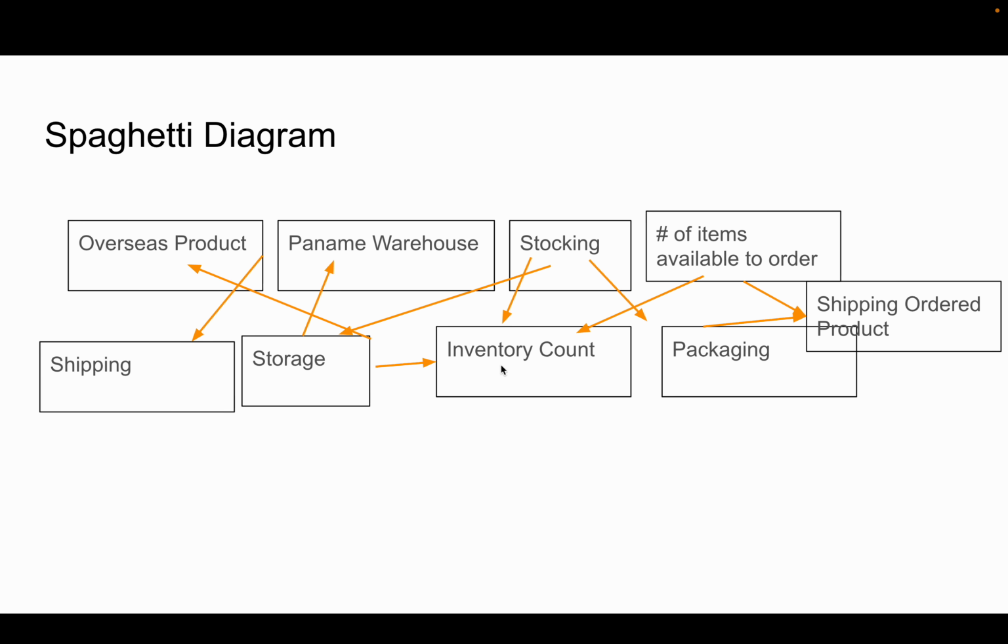And once it goes into storage, it does an inventory count. And then after we count the inventory, it goes into stocking. Obviously, once you have the inventory count done, it'll show the number of items available once it has been put into our system. Not only that, but when you stock all the stuff on the shelves, you'll be able to see all the clear packaging and what is available to be shipped out for those consumers from an internal standpoint. Now, obviously, the number of items available to order and the packaging goes straight out to shipping the ordered product out, which then goes straight to the consumer.